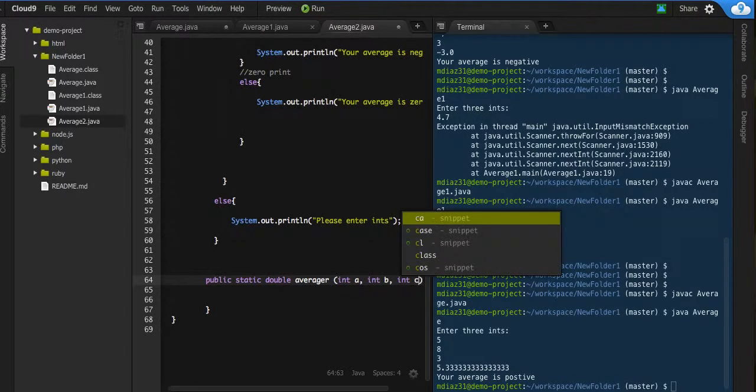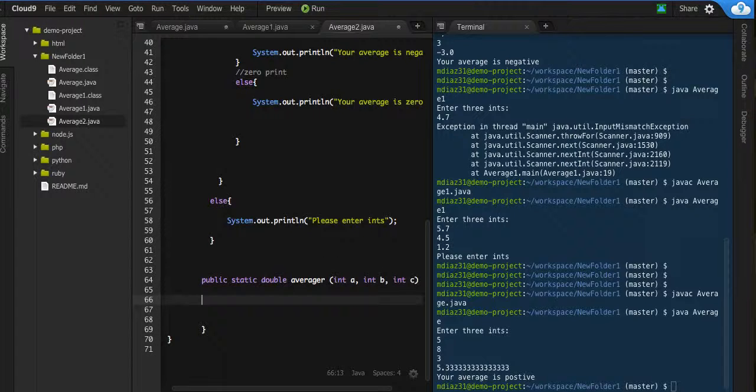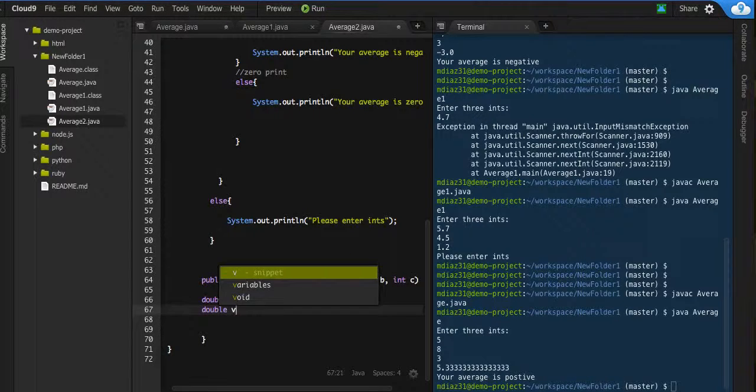Okay, so now that we have int A, int B, those initialize them in the title of the method. So now that they're initialized as ints, right away we're gonna say double A converted, right? We're gonna convert them all into doubles. That way we can get a double answer because we want decimals.